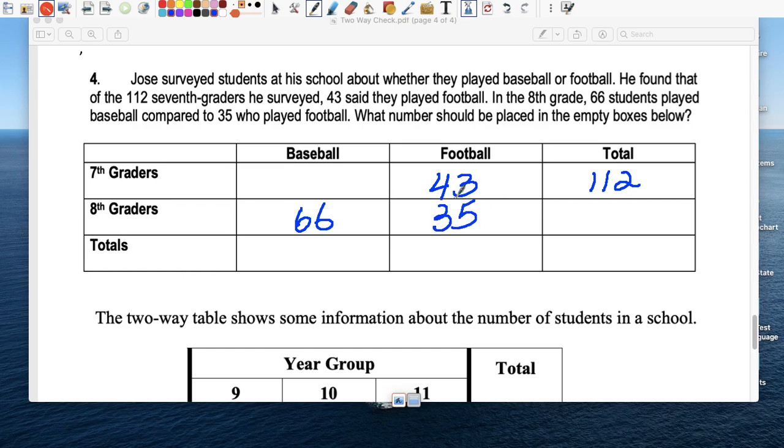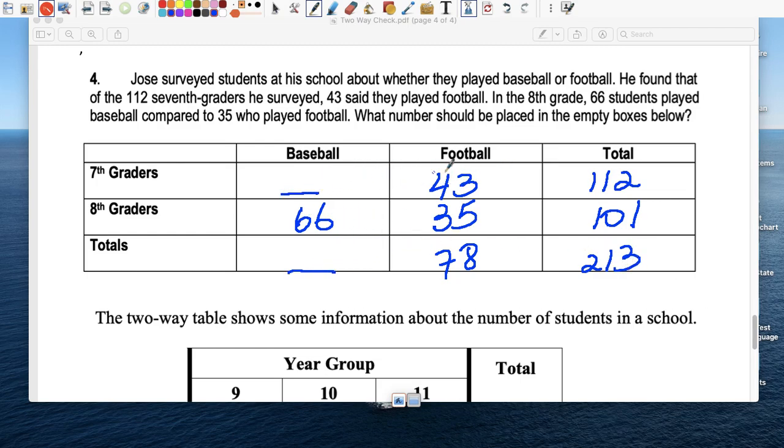Now let's add up all the boxes. So let's do the obvious ones. These ones I can add, and I can get 78. I can add these two across, and I'll get a 101, right? Because 65 plus 35 is 101. And then I can add these two going down, which gives me 213, and then I can find this number and this number.